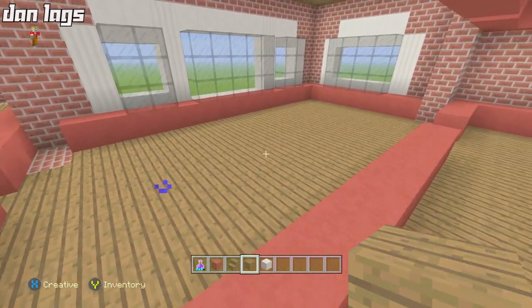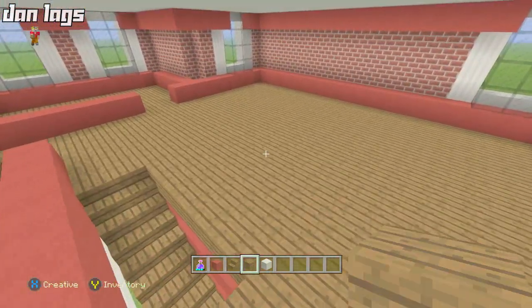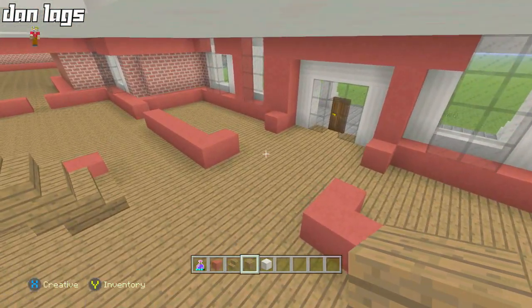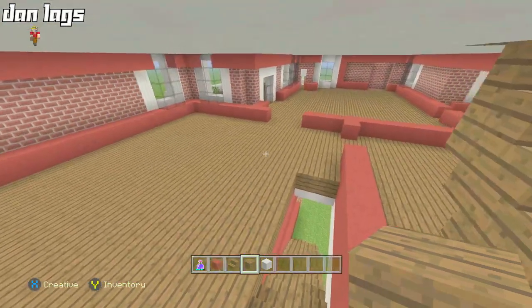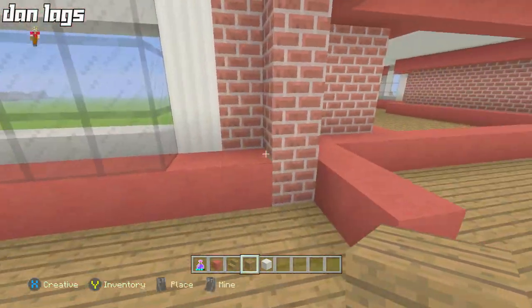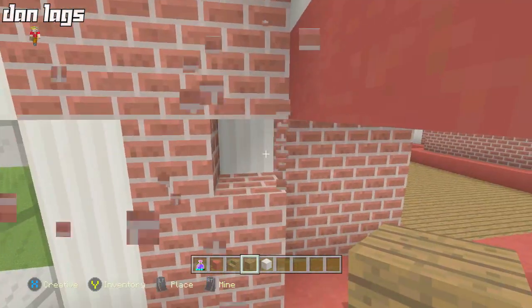This, again, like I said, would be a good candidate for a dining room. This would probably still be the kitchen. This would be a good candidate for a living room. Those 2 entry rooms, again, could just be sitting areas or something. And then we'll get to the rest of it later. But just keep in mind, break all those brick blocks, make some extra space for yourself right here.